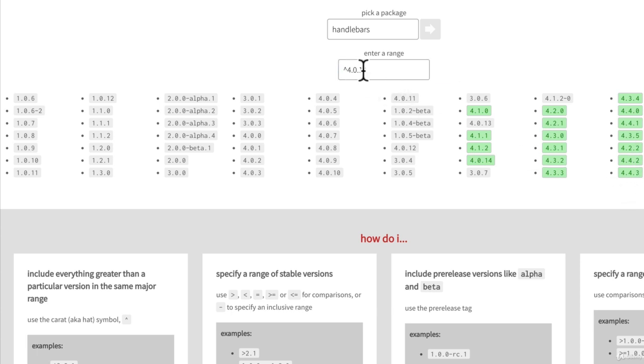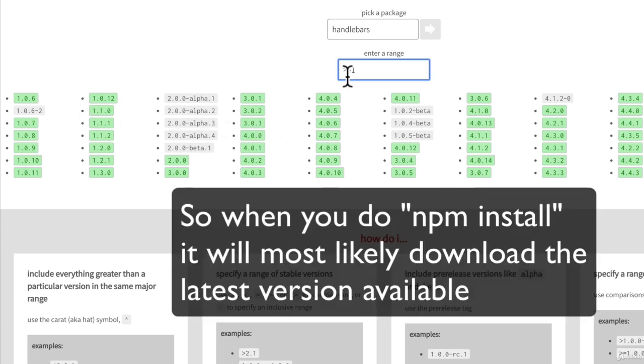But if I change this to, let's say, version 1, I see that with the caret, I get all the versions that are within version 1. But if I change this to greater than or equal to, you see that I get versions 1 and above. So I'll leave this resource for you to explore.